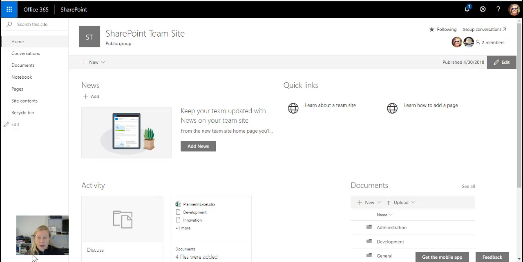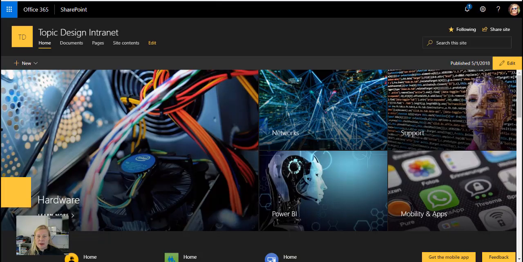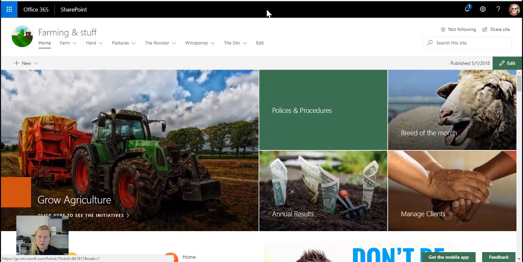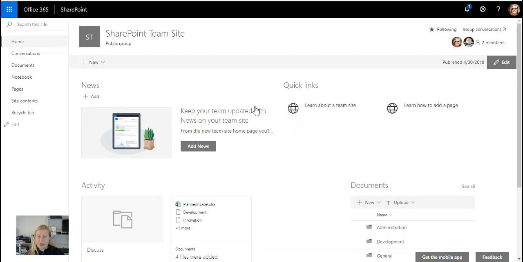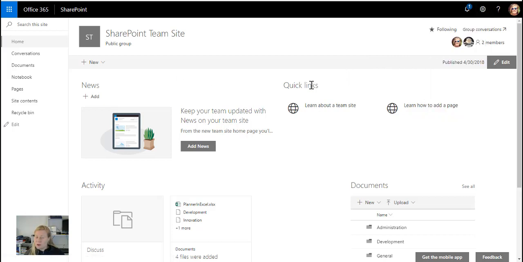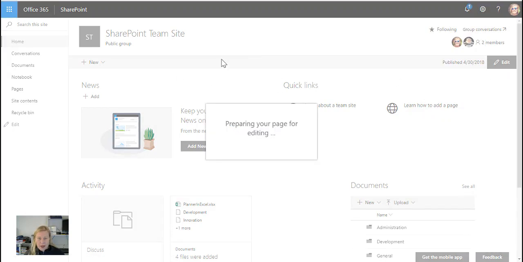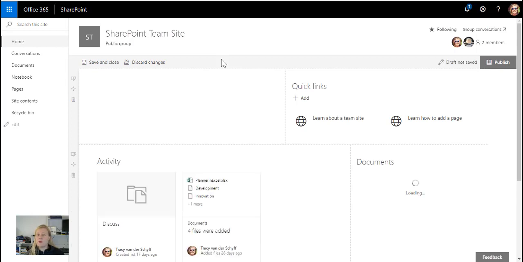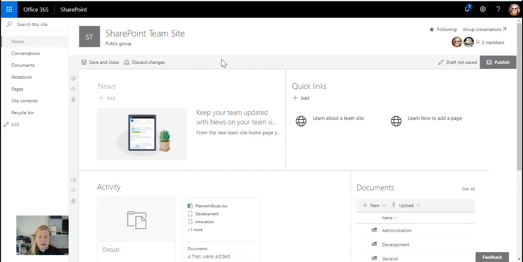Now, if I look at this homepage of this team site, and remember I shared some others with you as well. This is a communication site template. There's another communication site template. If I look at this page, to edit the page, there's a button on the right-hand side called Edit. You might still click on the drop-down and go Edit, or you might even click on the left-hand side and go Edit Page, okay? So don't worry about that. Same thing to edit a page. When I edit a page, I have the ability to add other web parts or add text or add things.